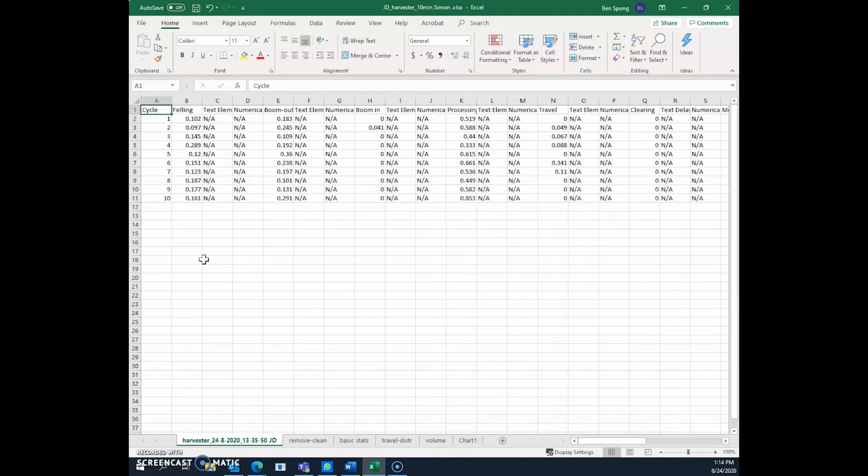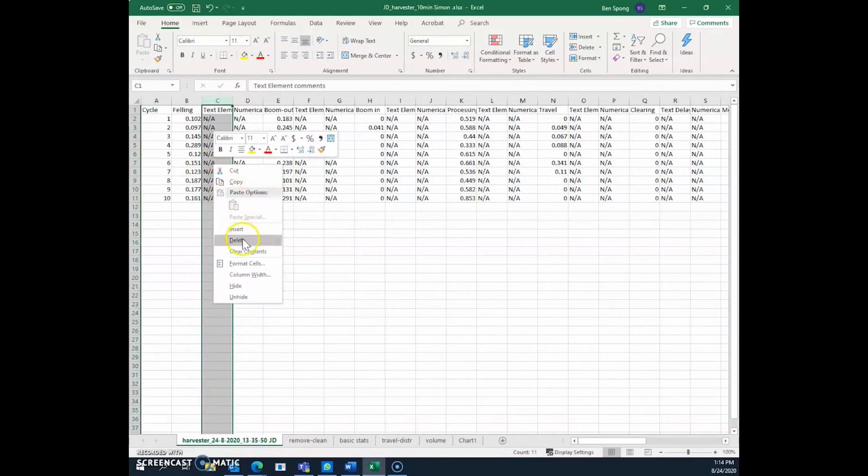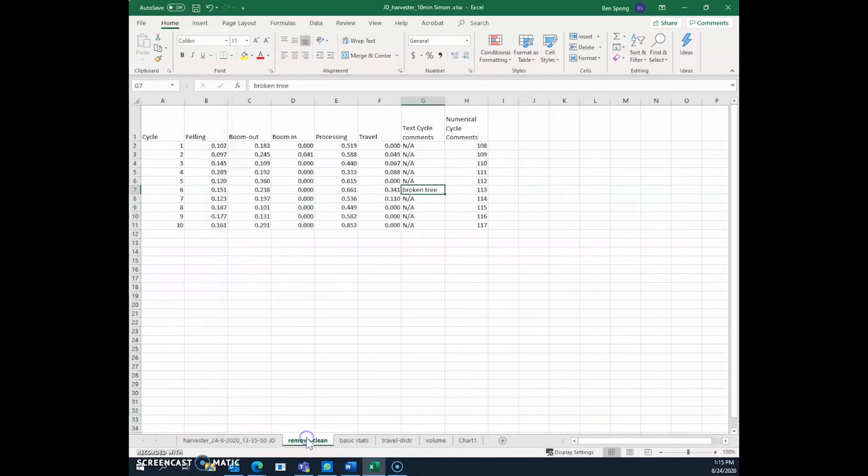You'll notice that there's a lot of NA or non-applicable cells, and those are ones that aren't going to help me much at all in my analysis. So one of the first things I'm going to do is get rid of all of those that are non-applicable or zeros or not going to be used in my analysis. So when I do that, I can highlight those and right-click and delete those cells or that column. And when I'm done with that, I'm going to end up with a sheet that looks like this.